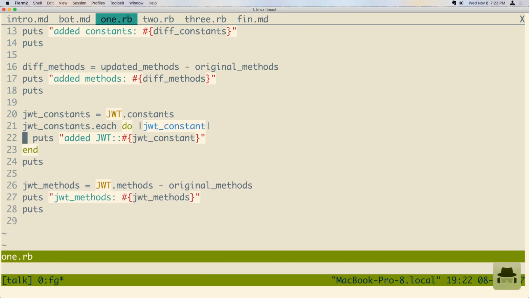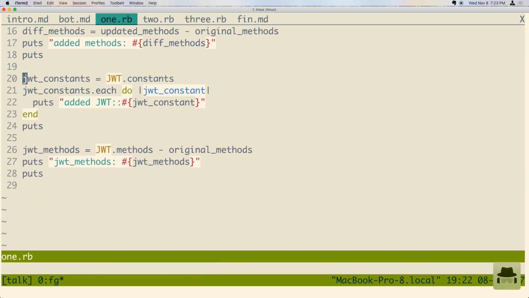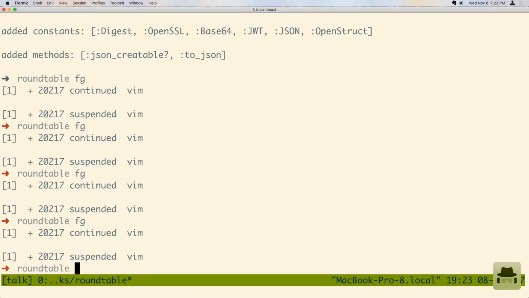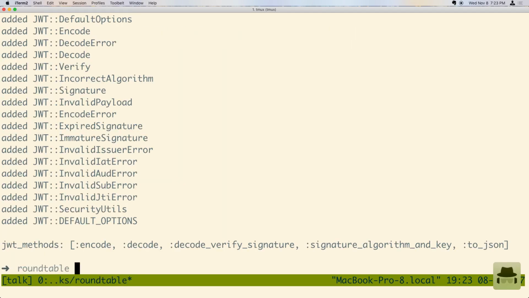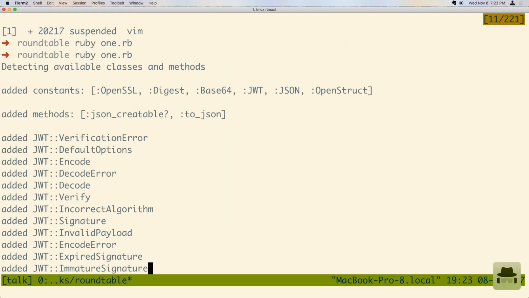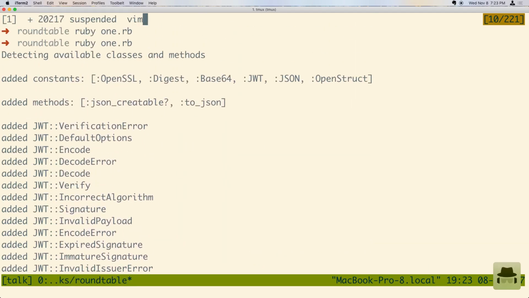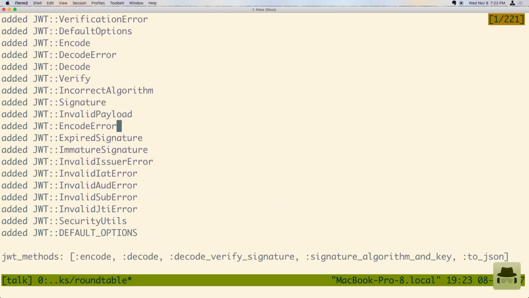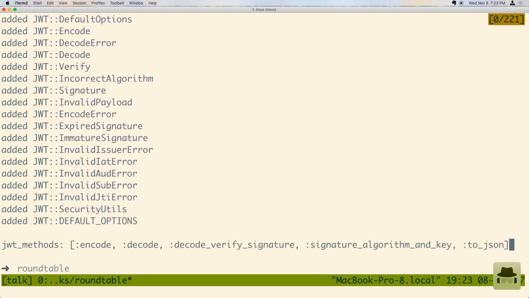Okay, let's just see what we get for just this new top-level namespace. So you can see here there are a number of classes in JWT, and here methods introduced by JWT, the ones you'd probably expect for a token library, the ability to encode and decode a JSON Web Token.